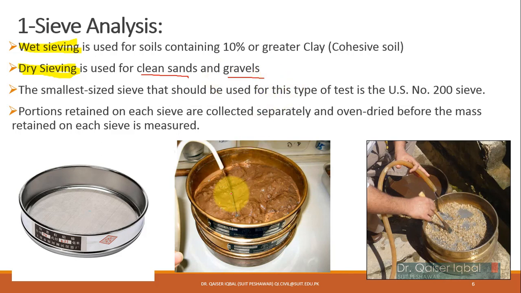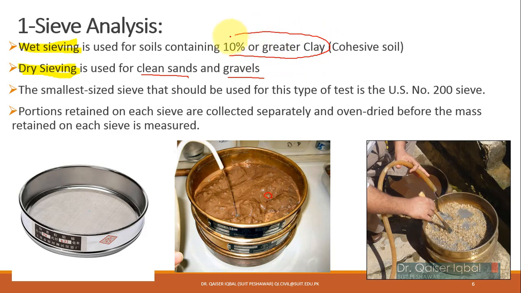But if there is a fine soil there, then it will cling to the aggregate. Okay? It will stick to the surface of the aggregates. So when you are sieving those soils, although they are smaller in size, because they are attached to this particle, they will not go through the sieve. So they will be retained on this sieve, and it means that their size is greater than this sieve, which is obviously not.